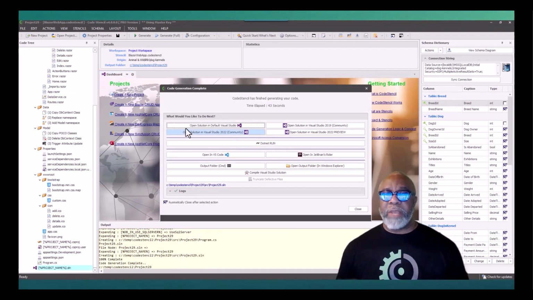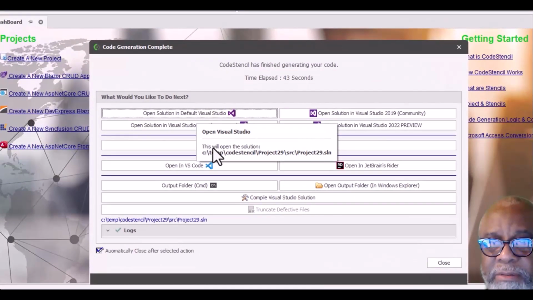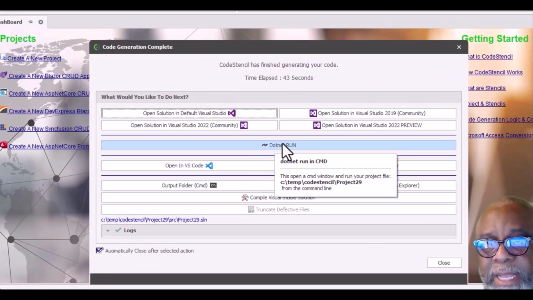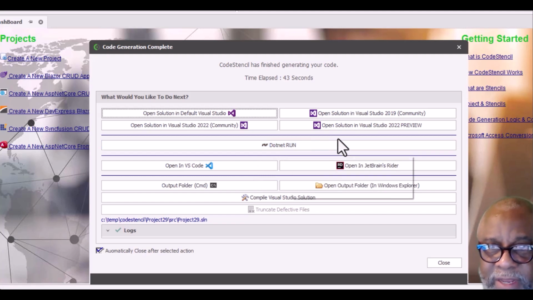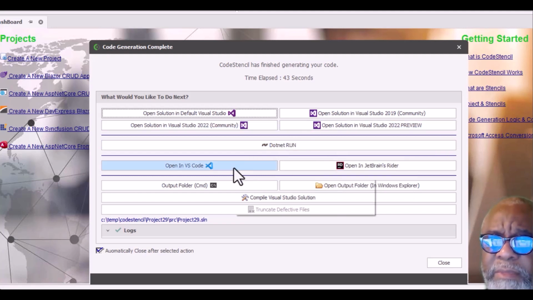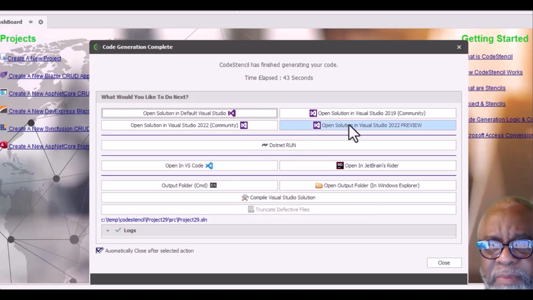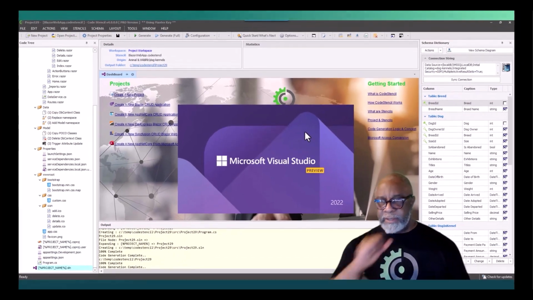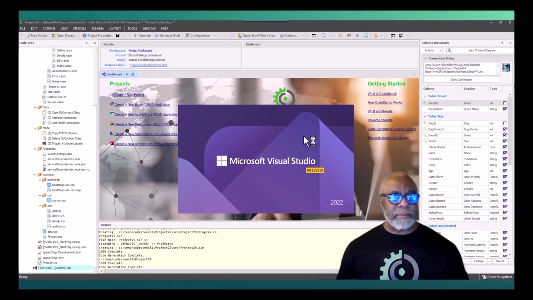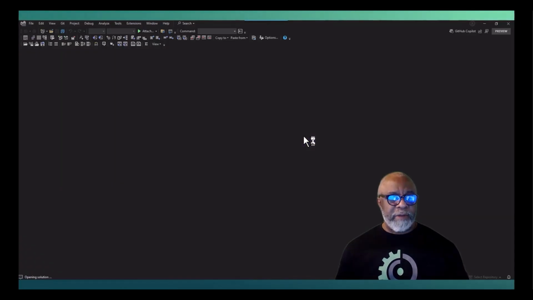So we have options of opening up our application to compile it. As a developer, you're probably familiar with all of this. We're going to just pick the current preview of Visual Studio 2022 and use that. So far my clock here says 4 minutes.